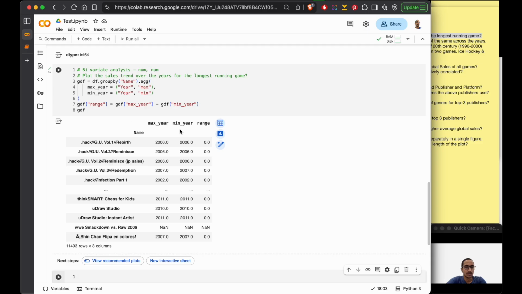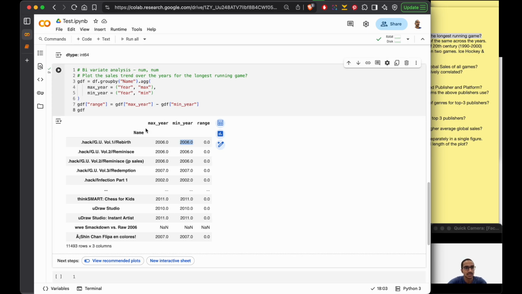Here we see all zeros, because some of them have only one value, so for them the min and max will be the same. So 2006 minus 2006, obviously 0.